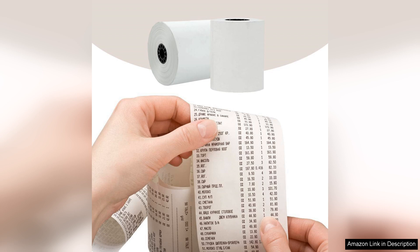Overall, I highly recommend these thermal receipt paper rolls to anyone looking for a dependable and safe option for their printing needs. The BPA-free feature, compatibility, and quality make them stand out in a crowded market. I will certainly be repurchasing these in the future and encourage others to give them a try.